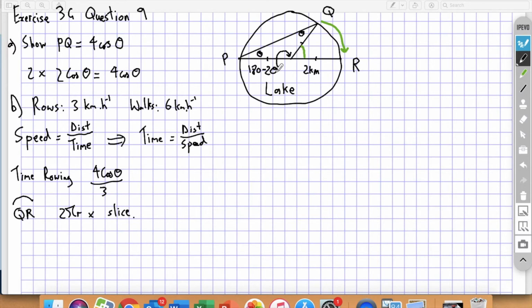Well, if that's 180 minus 2 thetas, then over here must be the 2 thetas, right? Because all of this is a straight line. So we've got this straight line here, saying this is 180 minus 2 theta. That would have to be the 2 theta, because all of that is 180 degrees as well, right? It'd be like, okay, 180 minus away this.